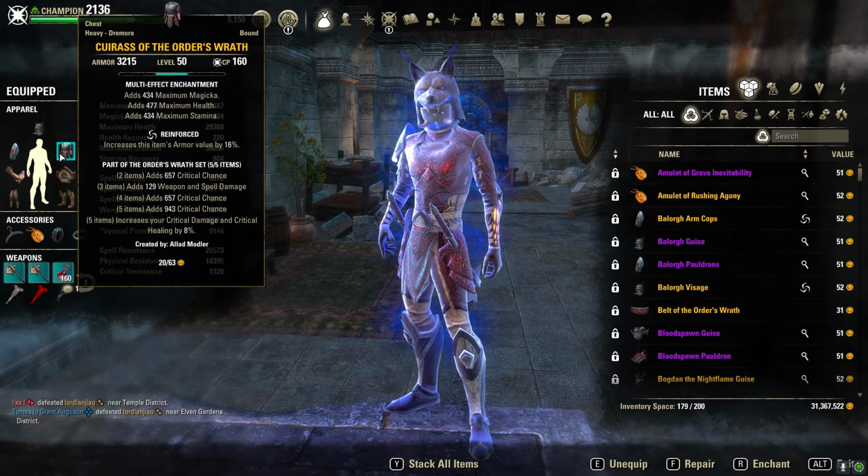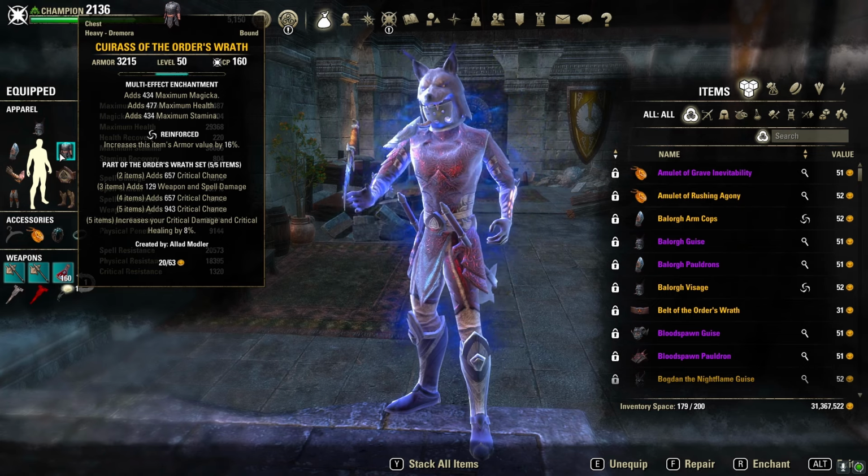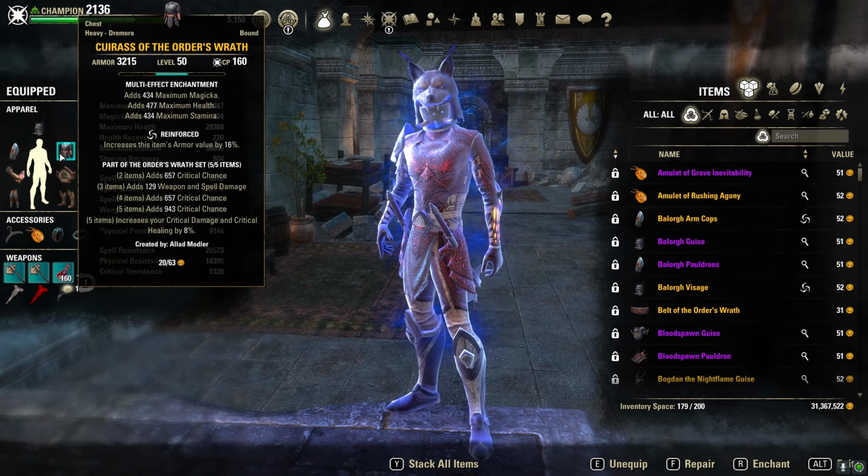In fact, you can actually say that I'm a Stam Sorc who is trying to play like a Nightblade. Right, just go in from the back, give a kill, and then after that on the fly, and then after that retreat into the shadows once more. So the 5-piece is Orders Wrath.